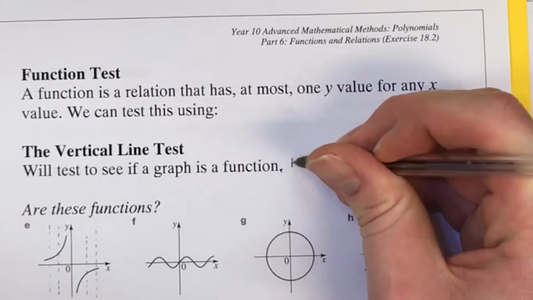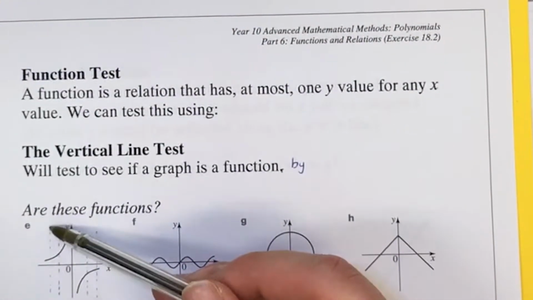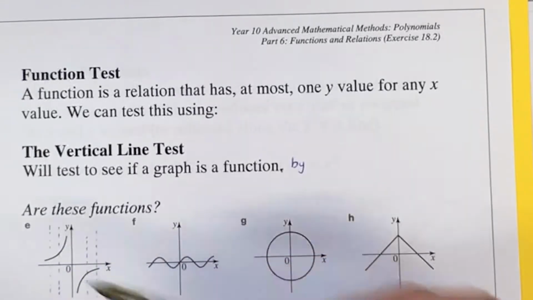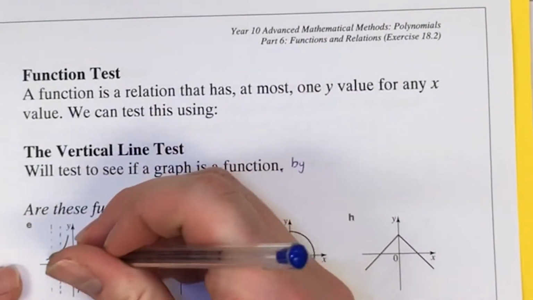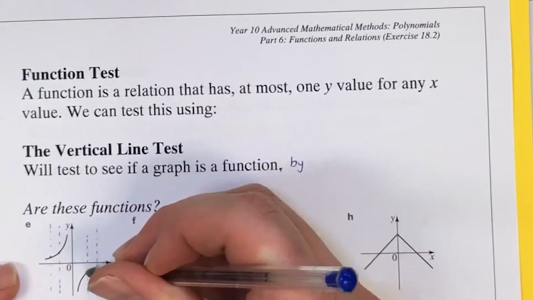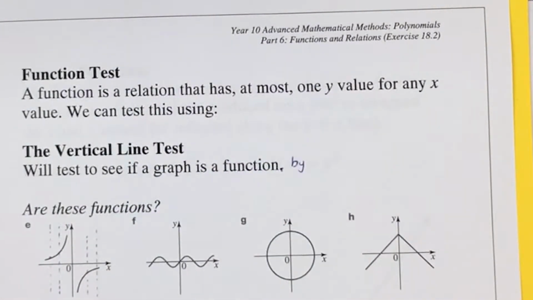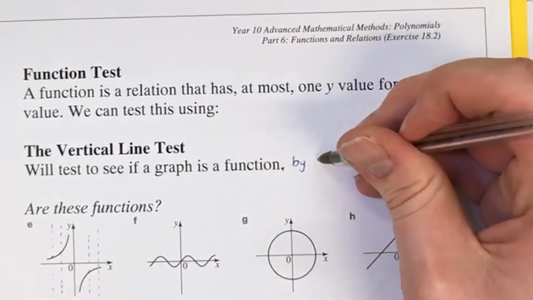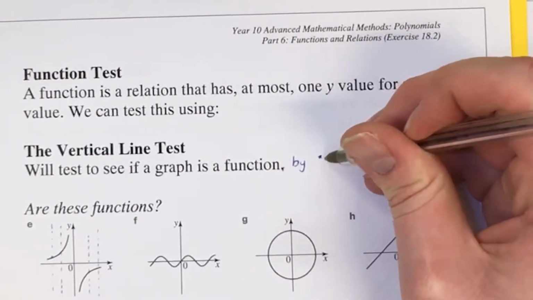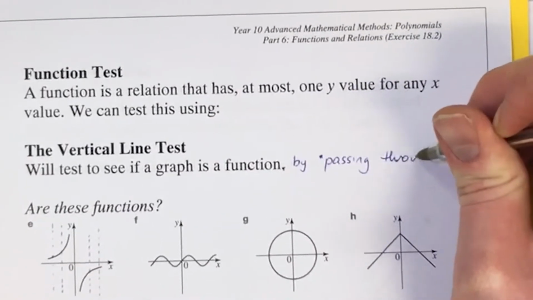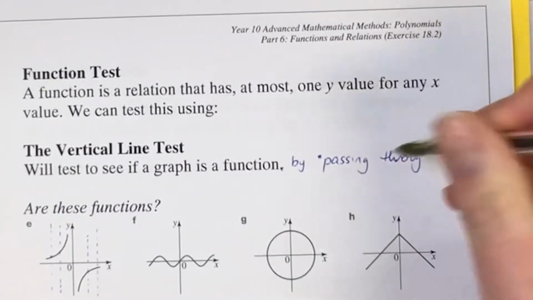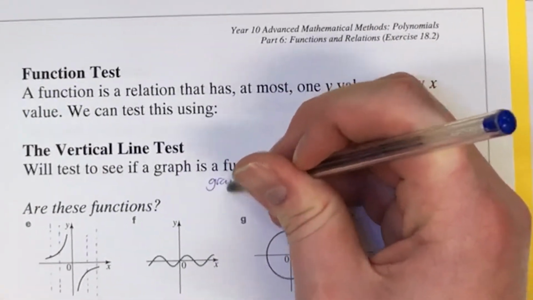Wait, so is that once in one line? Yeah, so all I've done is every time I've drawn a vertical line, it should only hit the graph once. So in this case, it's hit it here. That's been hit there. One there, one there. But it hasn't hit the graph more than once. There it's passing through. Sorry. That's all right. No, you don't need to apologize. Passing through the graph once.